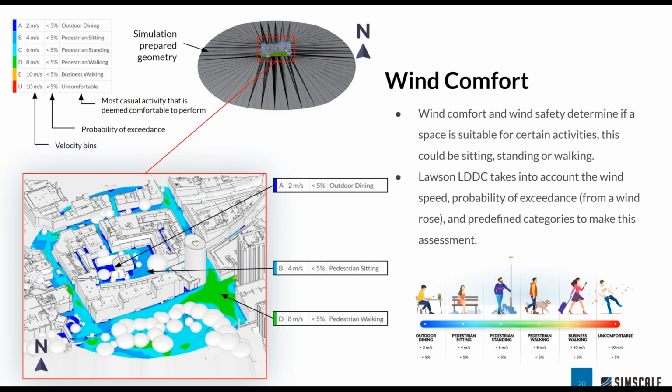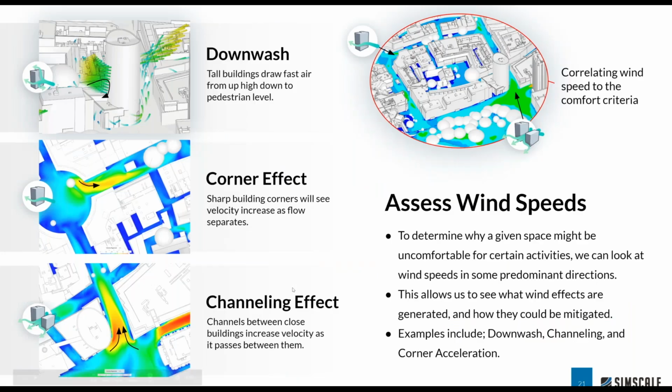But what's most important is that this is the Lawson criteria. We're using Lawson LDDC criteria. We've got many others available on the platform, many other iterations of Lawson, but also we've got NEN 8100 and Davenport, which might be more suitable to you in different parts of the world. Good.